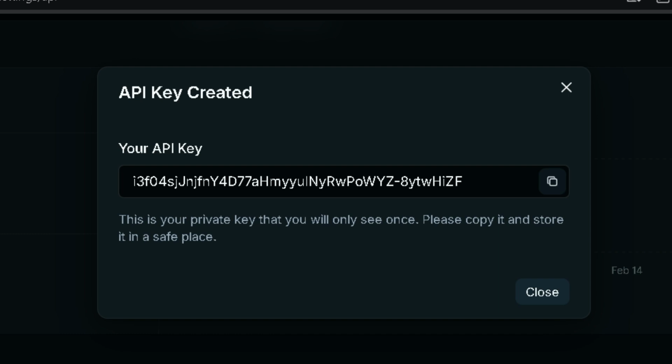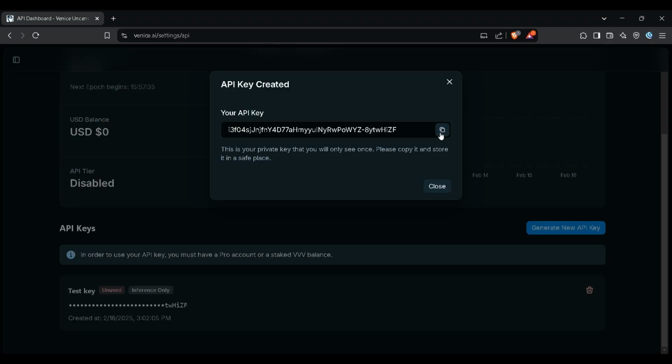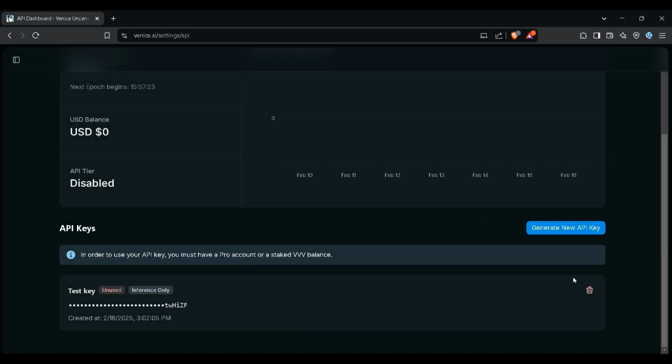Well, this API key is not going to work because I'm going to show you how to delete it in a second. Basically, you would click this copy button, copy it into the application that you're using it in. There's various videos that I've posted previously about what you could potentially use this in, and there will be many more videos in the future about what else you could use it in. We're going to go ahead and close this, and we're going to come down here.